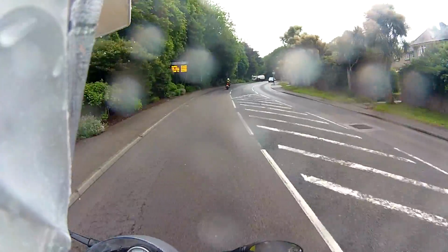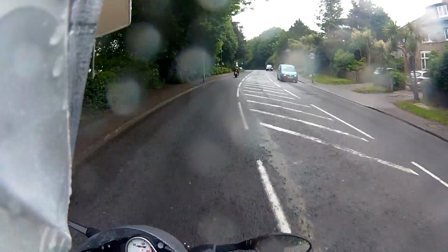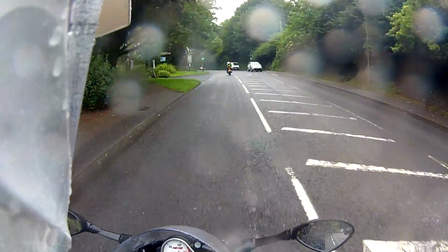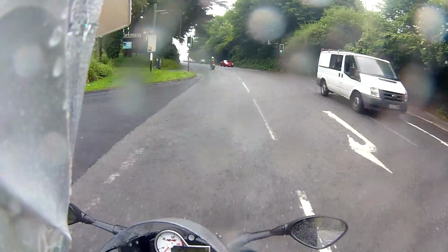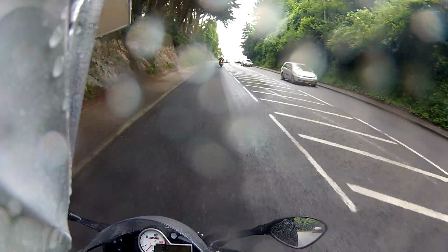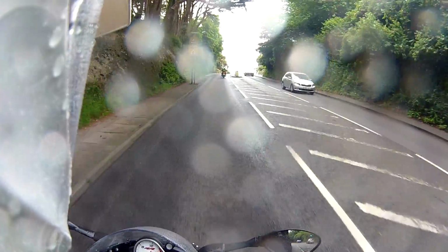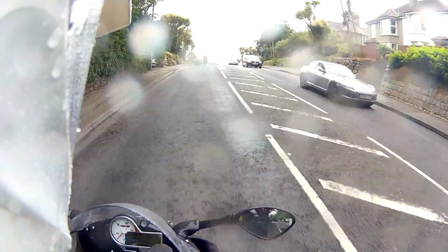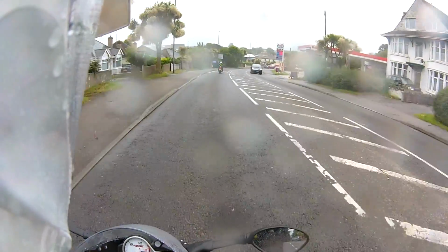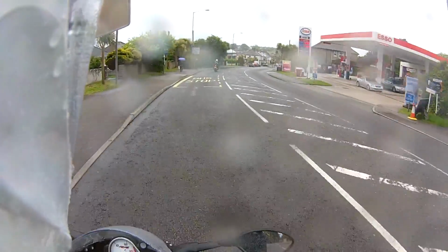The thing that springs instantly to mind about this bike is it would be a licence loser. Easily, because it doesn't want to sit at 30 miles an hour. It really does want to get out and be thrashed around a racetrack or a road, which is what it's all about, I suppose, on a road bike. And Greg's been telling us how to get our knees out and get around a corner, get some video of us going around a corner.